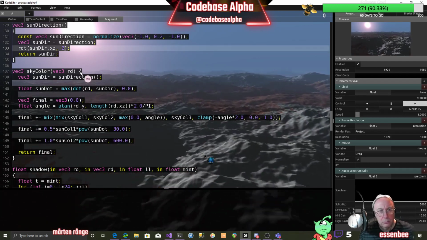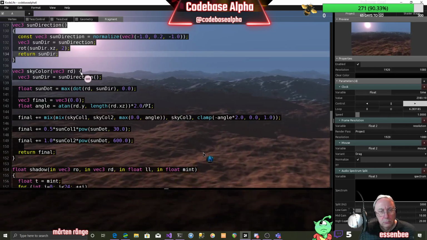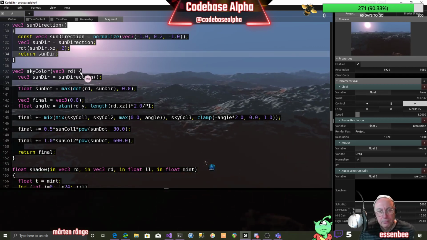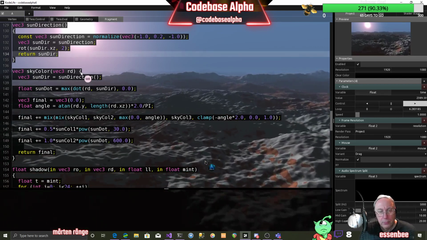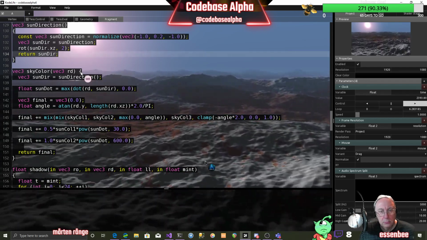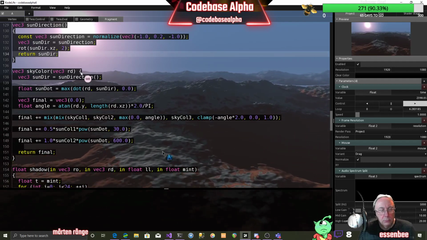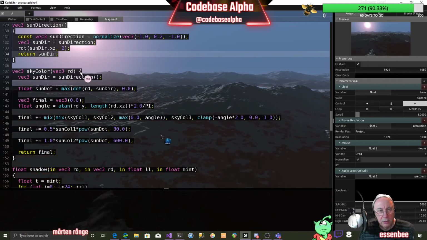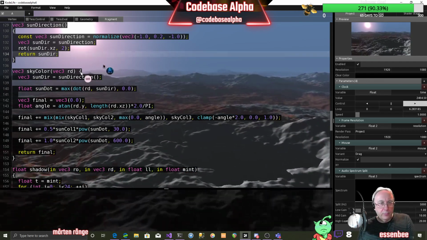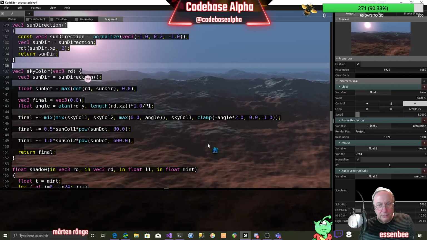But then, of course, we should make sure that the rock doesn't reflect the sun as much, equally, right? So we need a variable here as well to handle how reflective each surface should be. So let's do that. This is so cool. Yeah, it looks pretty good actually. It's really, really good.